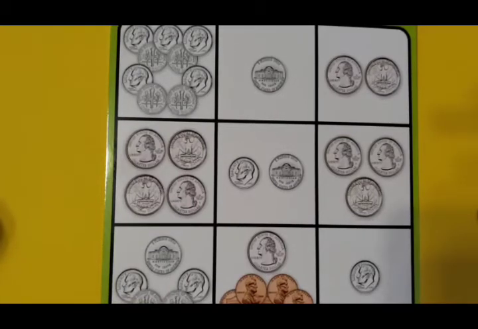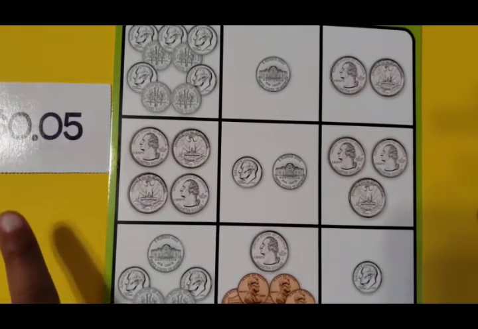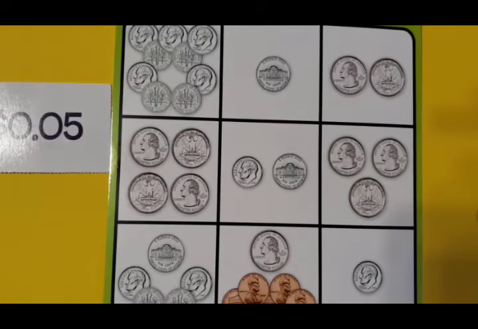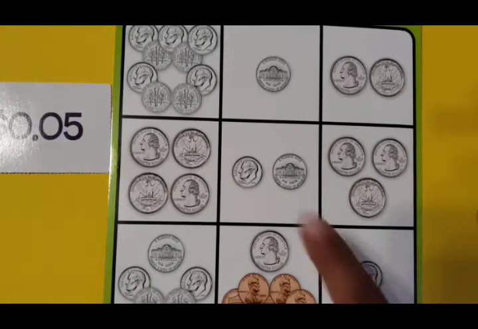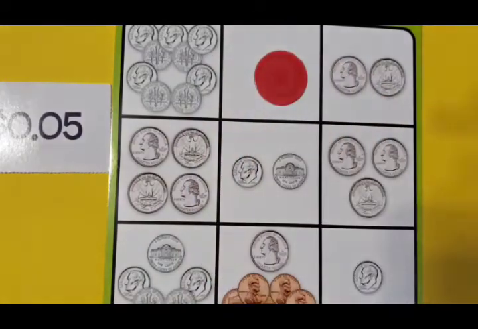Here's the rules. First, you grab a money card. In this case, it's 5 cents. Then, you look for it on the board. Aha! Here it is, 1 nickel, which is 5 cents. Then you put a red coin on it. And then, once you fill up all the squares, you win!